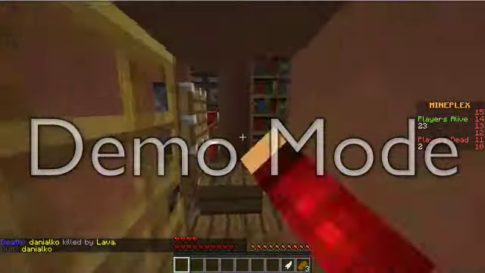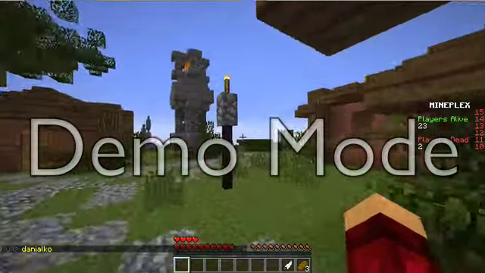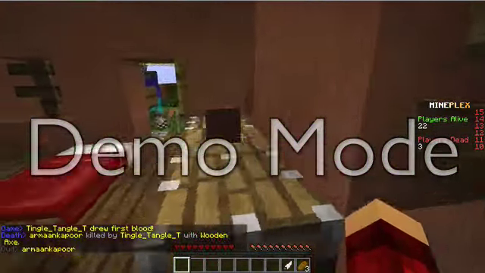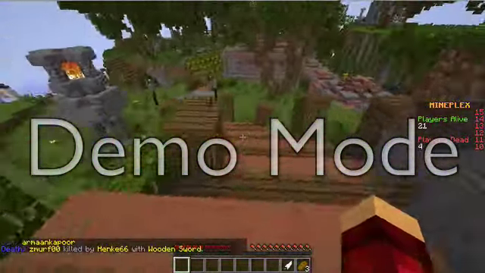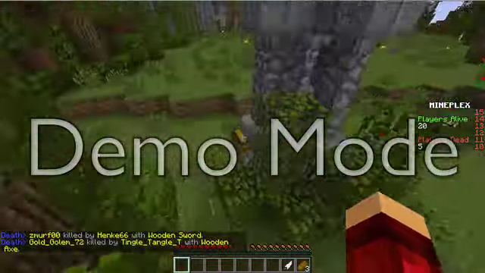Uh-oh, that guy has a sword. Shoot, I hope he doesn't come this way. Yes, he doesn't go this way. Nice. Wow. He's letting me go! Yeah! Nice, man. Thanks. Okay, I'm gonna go get this chest.